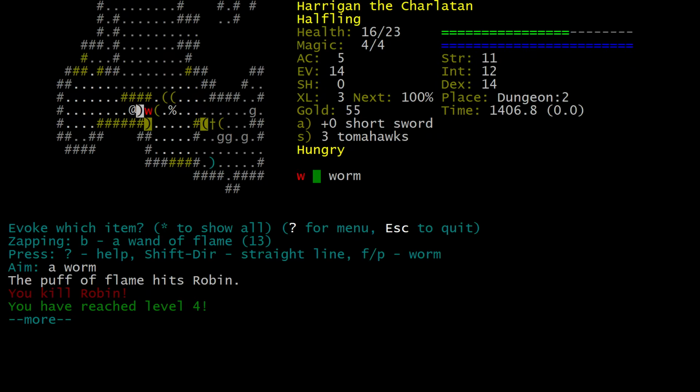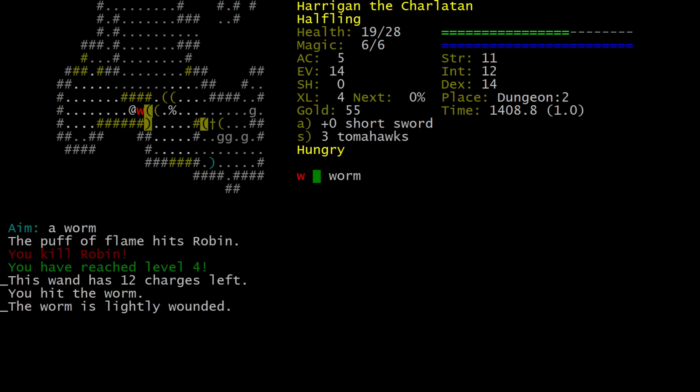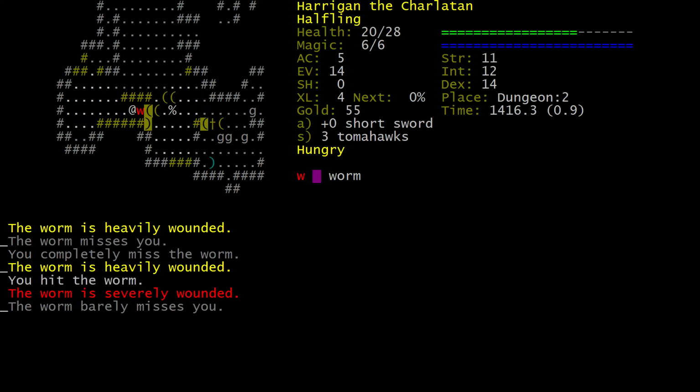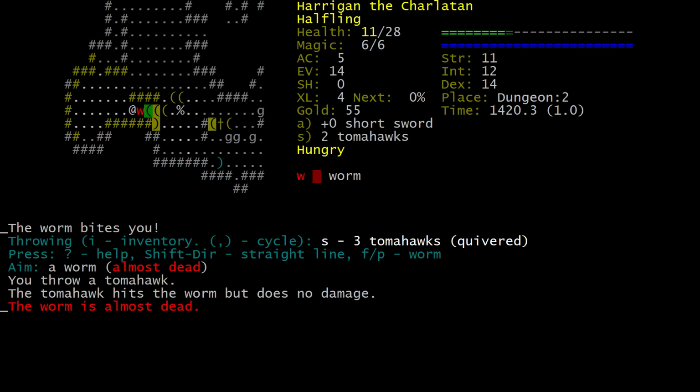Yeah, so there you go. 12 charges left. Okay, I think we can fight this worm. I mean, 5 AC is enough that we can fight a worm, right? I hope we can fight a worm. If I can't fight a worm, we can easily run away from one. Oh, see, that hurts a lot. I'm going to back off and use a Tomahawk just to be safe.